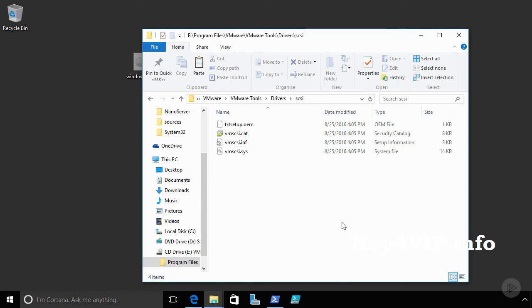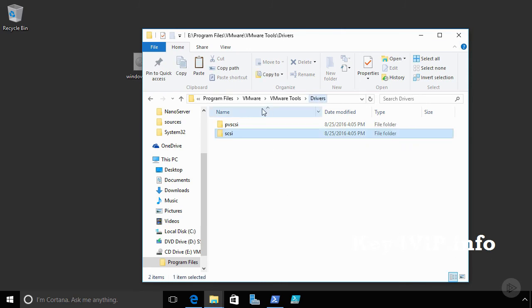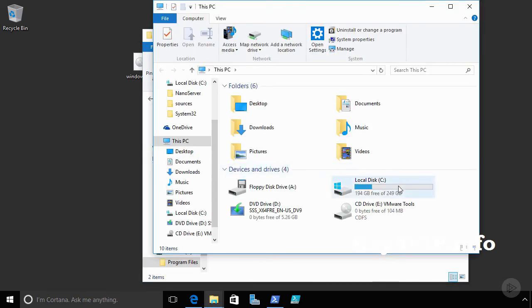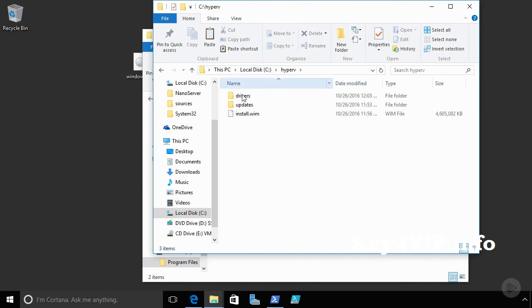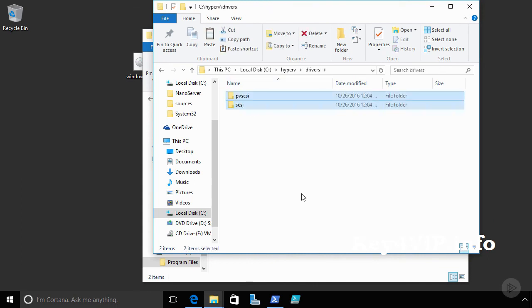Whenever you fully unpack your drivers, you'll ultimately make your way down to these individual files. They usually include things like a .sys file, an .inf file, a .cat file, an OEM file, and a couple of other files, depending on what the driver is. We want to take both of these driver folders and copy them into the appropriate location in our Hyper-V folder. So under Hyper-V in the drivers location, let me copy the PV-SCSI and SCSI subfolders into this location. This will allow us, in a single command, to add all of these driver files so they're available for the installer as it creates that instance of Windows Server 2016.